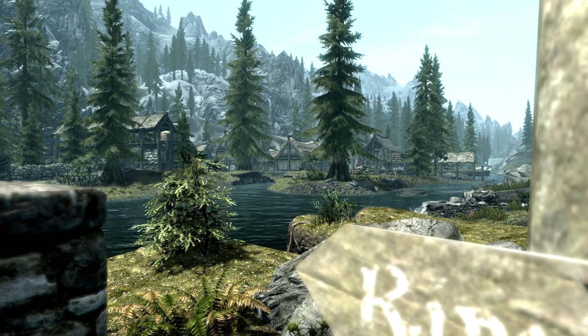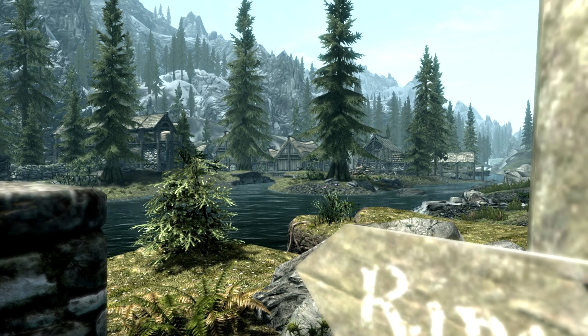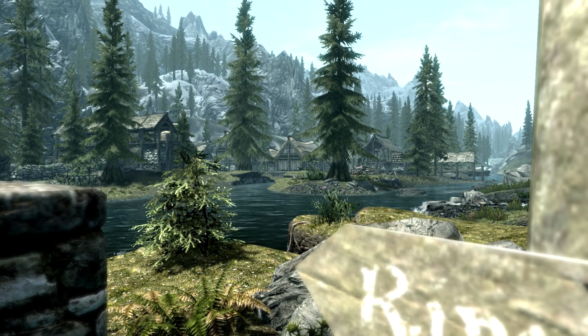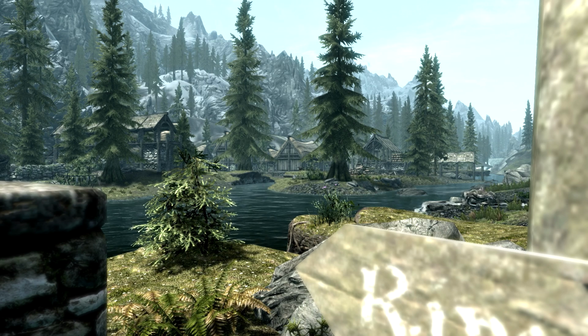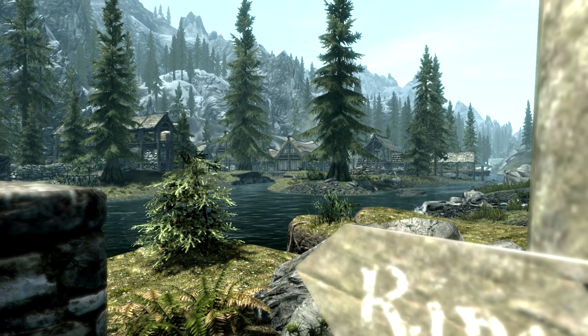If you're wondering what the difference is between them, there are some massive differences, and there are pros and cons with both. The ENB mod depth of field is very good indeed, but it is very demanding on your system. It will generally slow down the game noticeably, whereas with DYNAVISION it really won't slow your system down very much at all. I don't even get 1% slowdown. Some people say they get one frame slowdown, something like that, so maybe a few percent. But generally speaking, it's very, very low impact. So that's one of the pros of DYNAVISION.